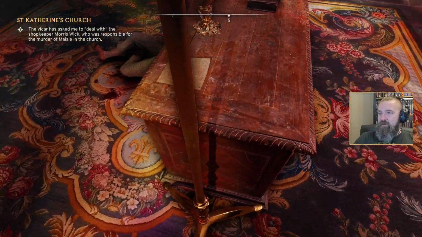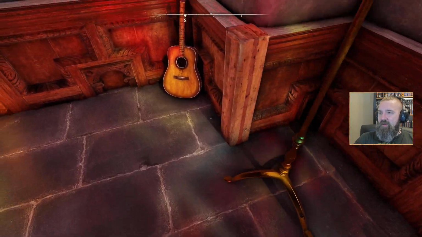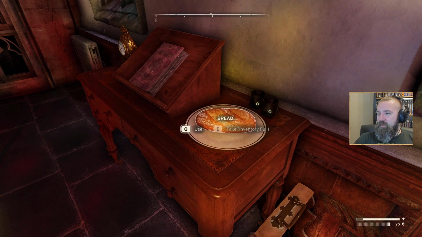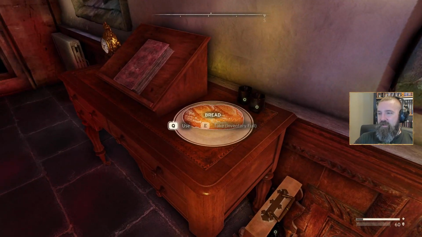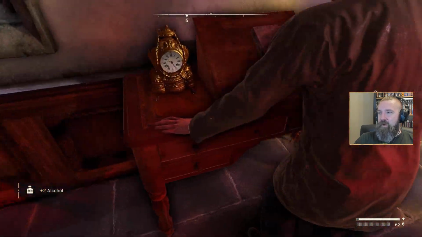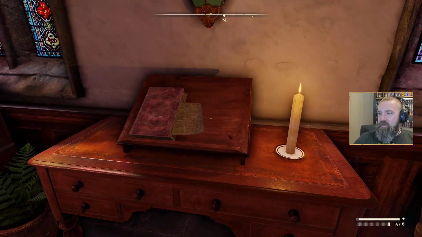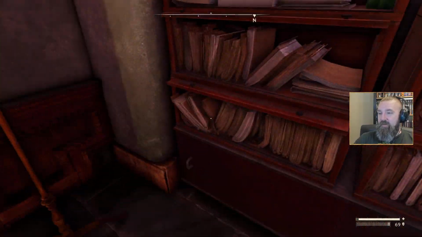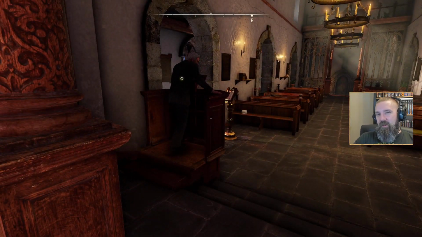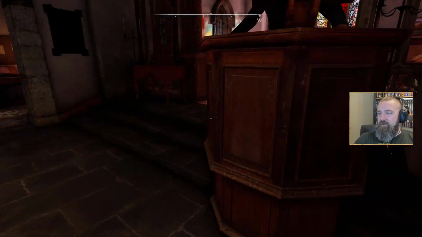Now, as for the vicar's key, I can take down people, but I don't think I want to. Oh, I can actually... Is there stealing in this game? I'm just gonna eat their bread and take their decanter of brandy. There we go. So would he be storing the key somewhere, or do I literally have to kill him? I would like it if there was a way to take down people friendly-like, that is to say, not kill them.